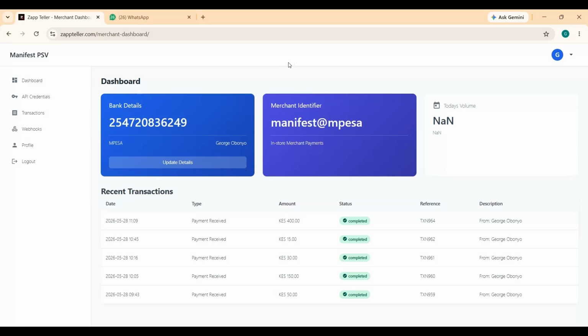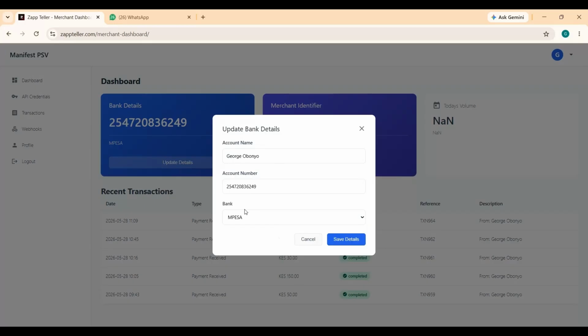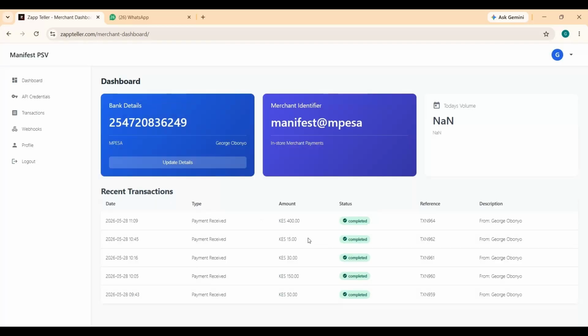Now, in the merchant dashboard, the first thing that you see is where the merchant links their bank account. This one already has a bank account linked, and they have linked a payment service provider for M-Pesa. They can link any bank that is in Kenya, for example ABSA PLC. Then they enter the account name and the account number, and after they have done that, the system generates a payment address for that linked bank account.